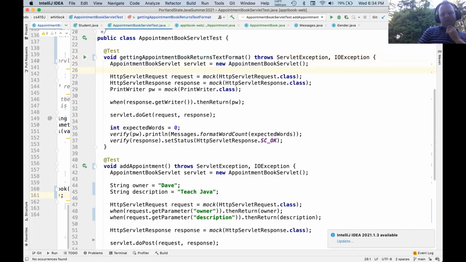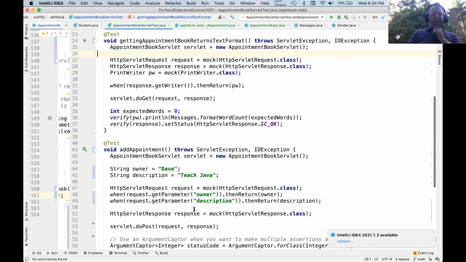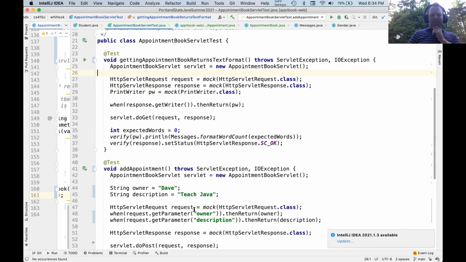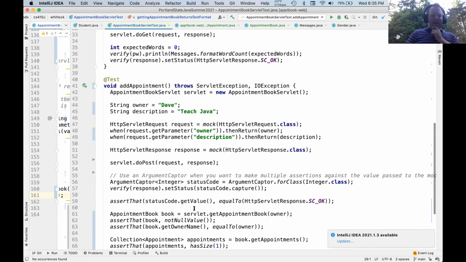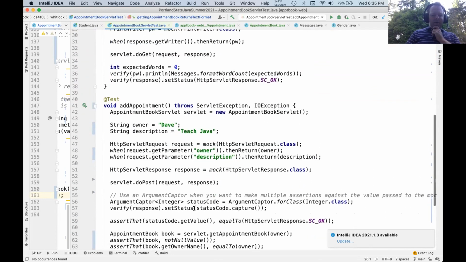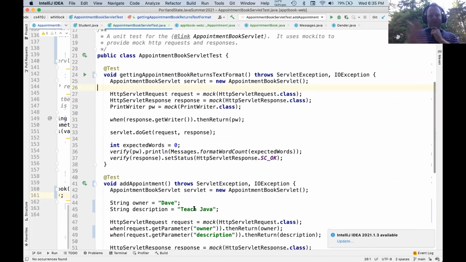Do I want to go through the bother to? Oh, actually, you know what I want? Do I want to commit this code yet? Yeah. I'm wondering how I want to create the appointment, because I need to create the appointment book, and then I'm going to format it using the text dumper.